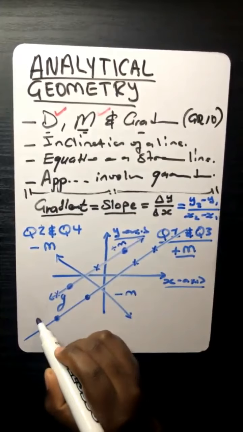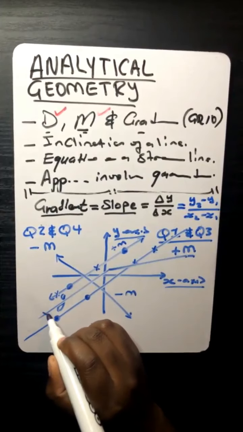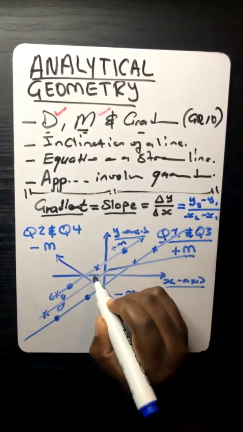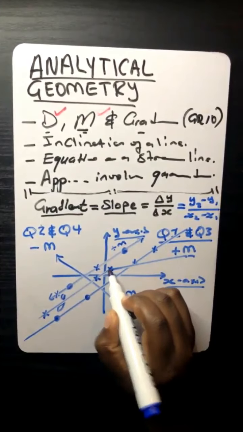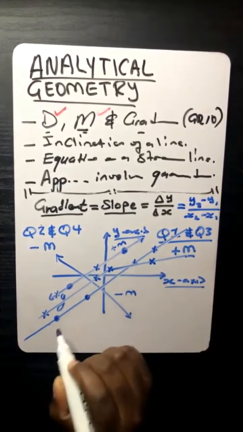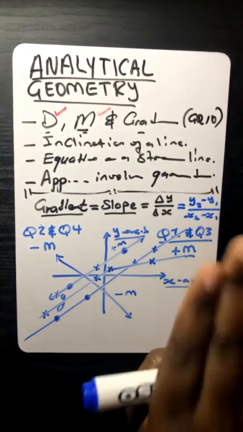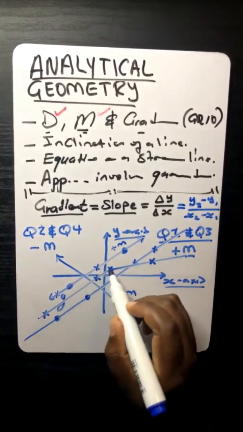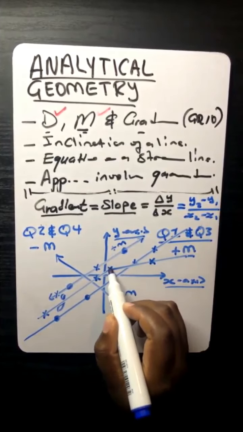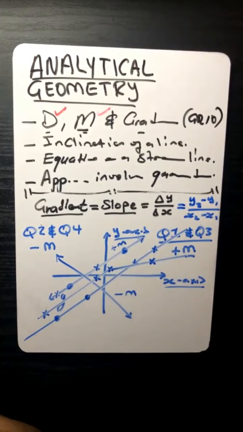But the moment you have a line similar to that, that means that point there has got the same gradient maybe as that point there, but from that point up to there, the gradient cannot be equal to that one because the slope or the steepness changes. So you can see the steepness is in that angle, and then from that point it starts to change. Very, very much important that you are aware of this type of information.